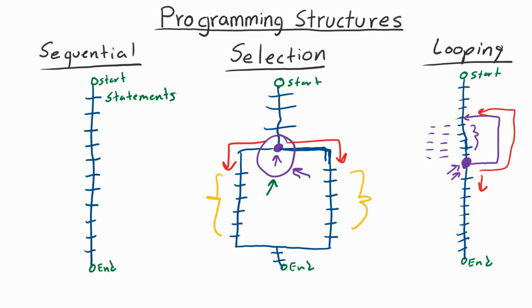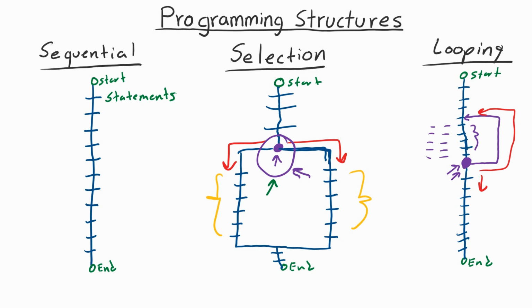Now, if you look at these three programming structures, notice that sequential was this thing on the left. But this piece alone, that's a sequential, just alone. If we ignore everything underneath that, this top piece, that's sequential, right? And if we just look at these things right here, that's also a sequence. That's sequential. And if we look at this thing right here, well, that's also a sequence. And if we go to looping, well, you also get a sequence right here. You get a sequence right here. And you get a sequence right here.